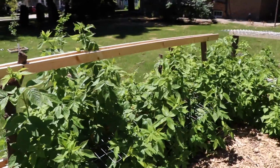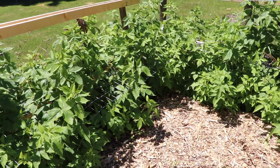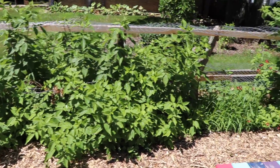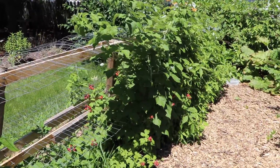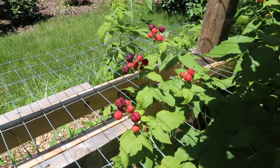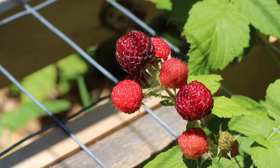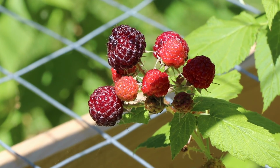So, peas are good, the beans are coming along. And then in this area, obviously all of the raspberries. This hedge is doing great. I really want to bring you over to the one section right here in front of us. These are the black raspberries from my buddy Jim, the Midwest gardener. Now, these grow in his climate of Kansas, but they're very pretty, don't you think? They have such a nice black head when they get ripe.